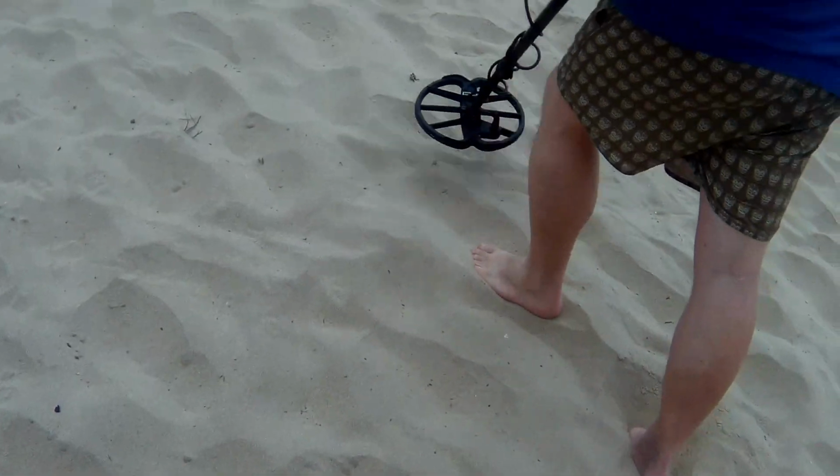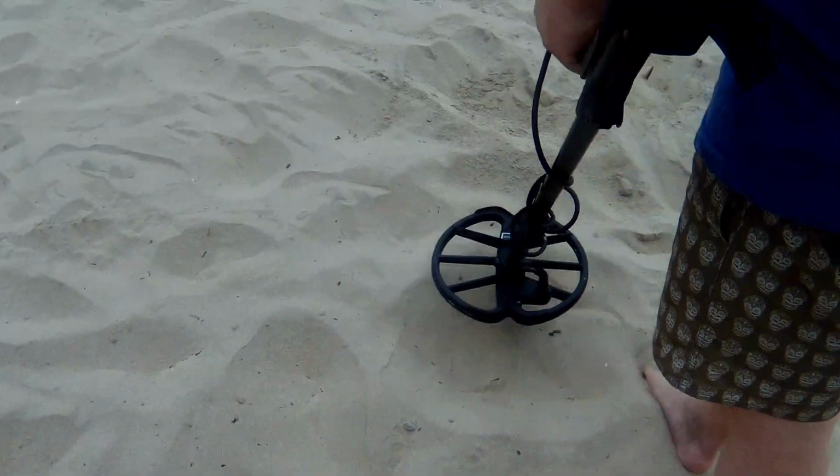So we're just walking about. We found some metal different goodies, lots of foil things of packaging for people eating on the beach, of course. Now we just used my ring as a gauge for what needs to go off, and this is the sound it makes. Joe, you want to show them? So 48. So if we reach 48, then we're looking at gold, which is awesome. So let's hope for that.